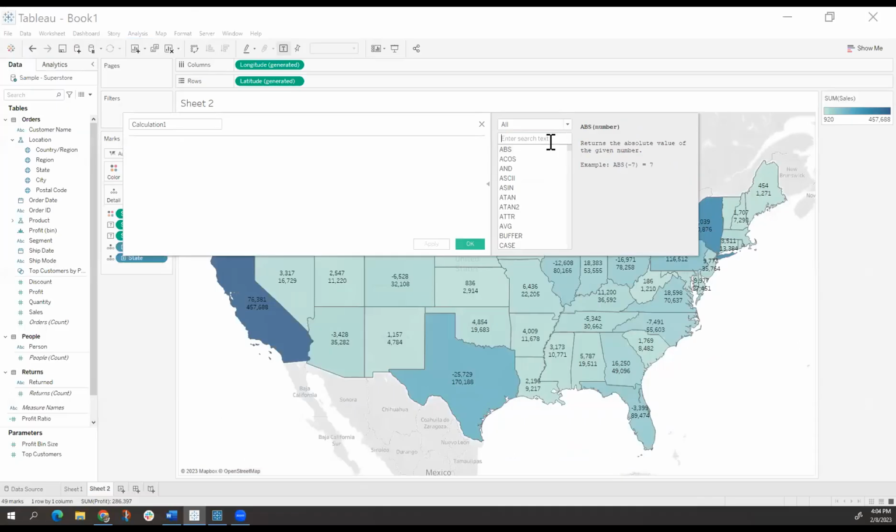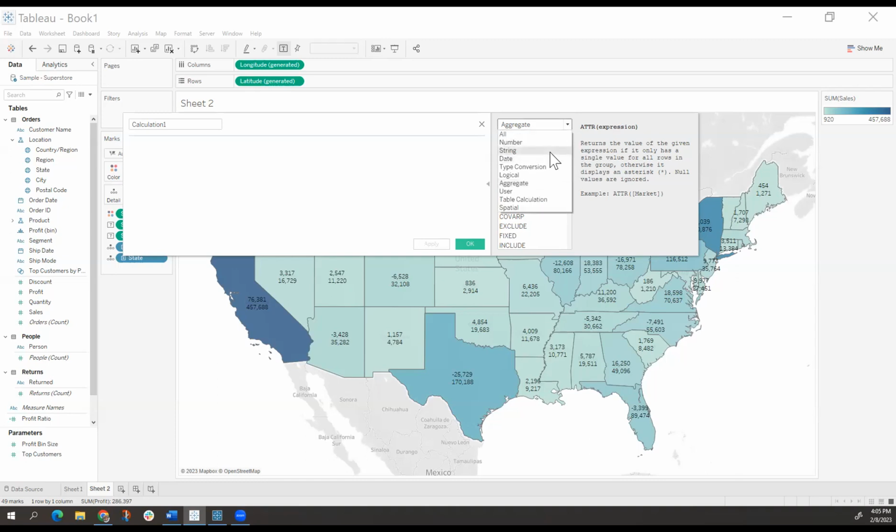So right now this is showing all. So if I want to do a count distinct, I know that I can actually search and type it in because I know what is available. But let's say I know I need some type of logical calculation or I need some type of mapping calculation. This drop down menu here breaks it up into different categories for you. So if I come in here and I want to look at a logical calculation, basically, if I want to do an if statement, these are all the different functions that I can use in an if statement. Also, if I wanted to do, let's say, some aggregates, where we talked about with our measures, with our calculations, all of the different aggregates that are available in Tableau will belong in the aggregate section.